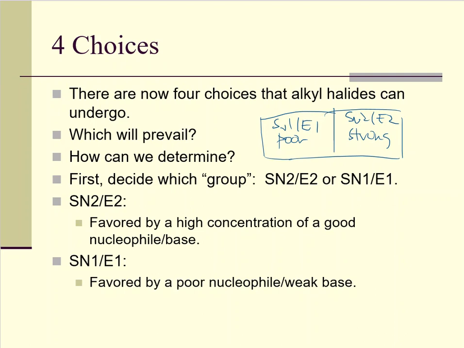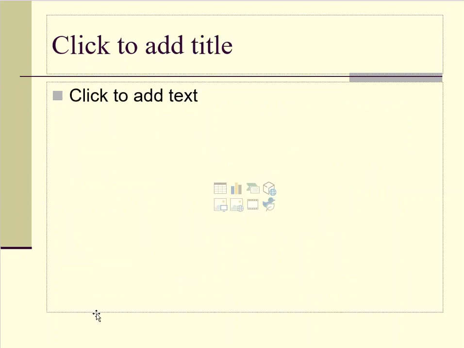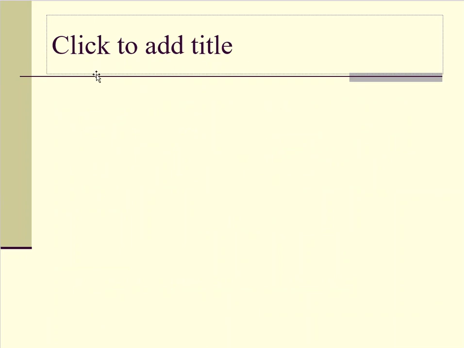This is something that we've done. It's something that we've looked at in every single example problem that we've done, and it's something that's not going to change in the world of substitution or elimination. Now we've got to go another step. And the next step is basically deciding, if we can, what goes on and how do we determine the difference once we break it up in the two halves. So, for example, let's say that only SN2 or E2 could go forward.